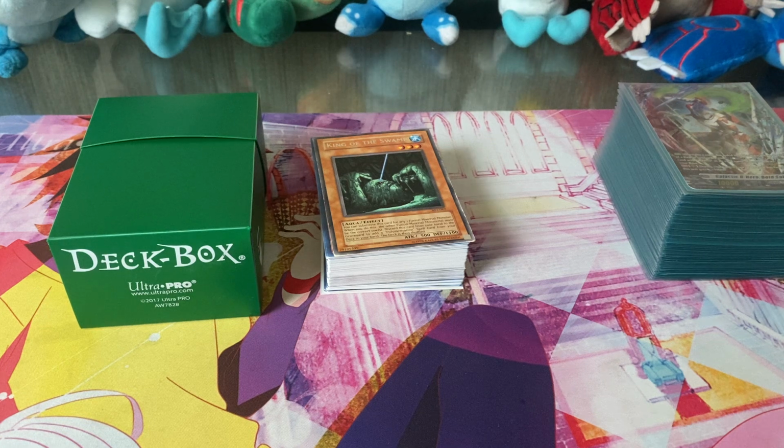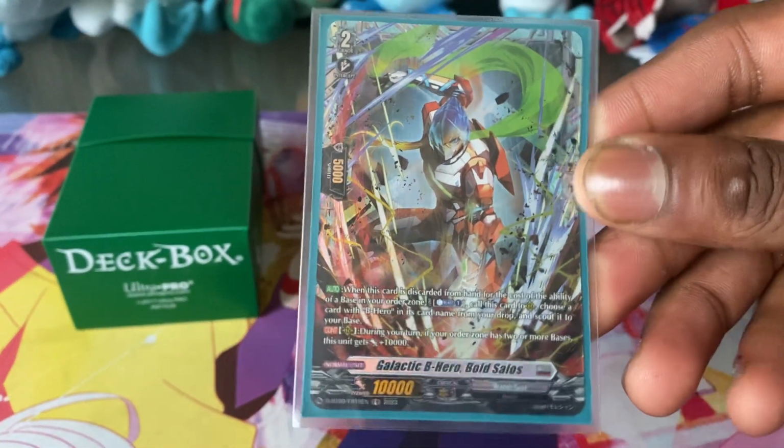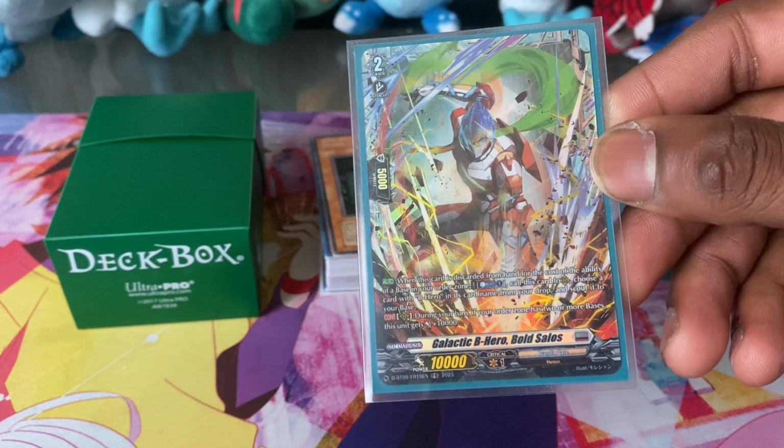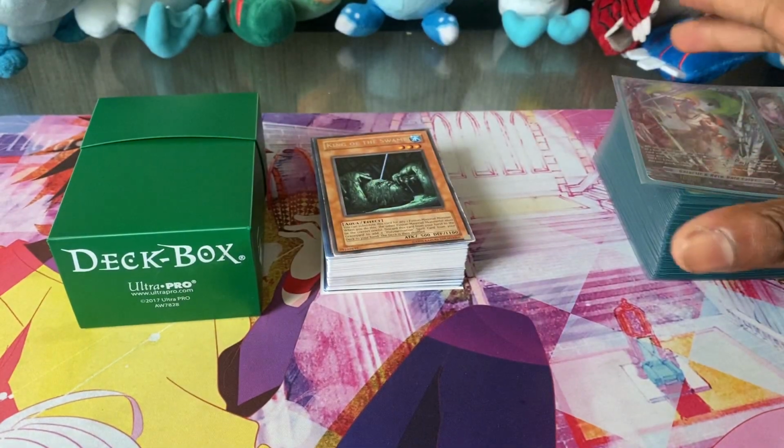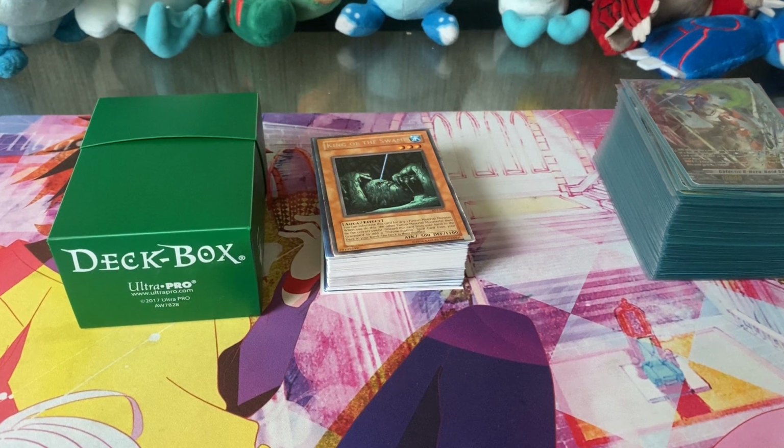So hopefully in the future they get a card that can scout from drop, other than Bold Salos, since as of right now, he's the only one that can scout from drop, but he scouts only 1. So hopefully we either get another base unit that can scout from the drop zone, or another unit that can also scout from drop when placed, to help you replace itself. That would be super helpful, since I do find myself with most of my heroes being in the drop zone toward the later stage of the game, which kind of sucks, but it's whatever.